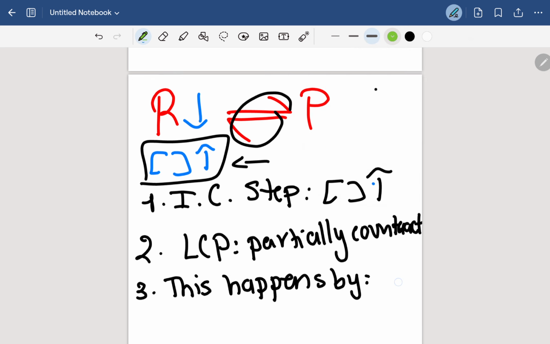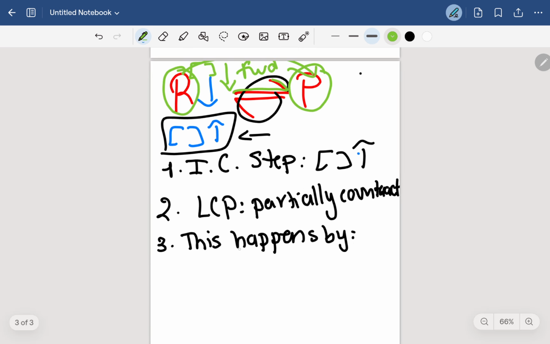Now, the partial counteraction will be what? We will go to the reactants and do the opposite of our change. So the concentration, instead of increasing, will decrease. For the concentration to decrease, the reactants will have to give some of the concentration to the products. So consequently, it will follow this arrow, which is a forward reaction. So this happens by decreasing the concentration of reactants.